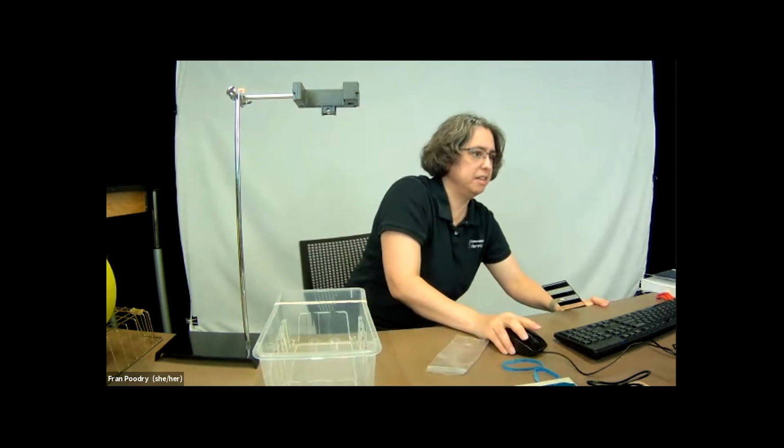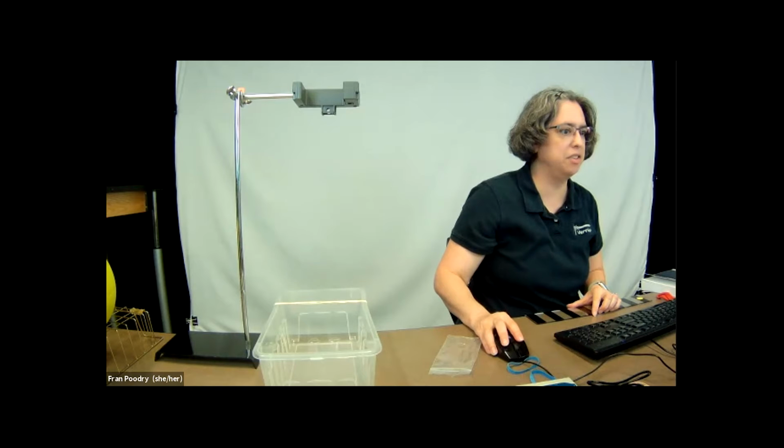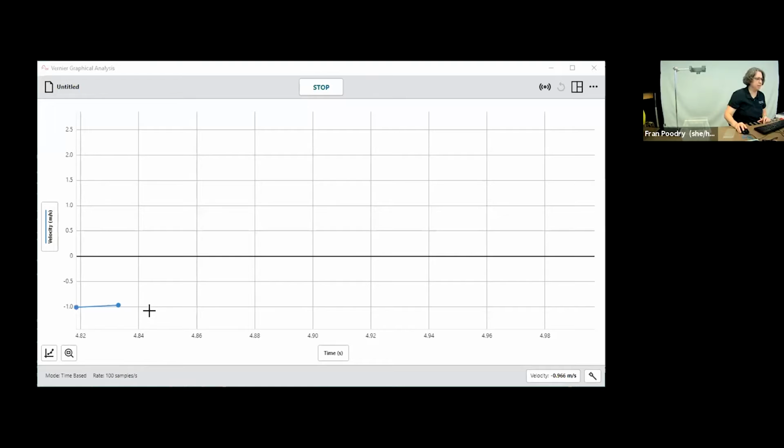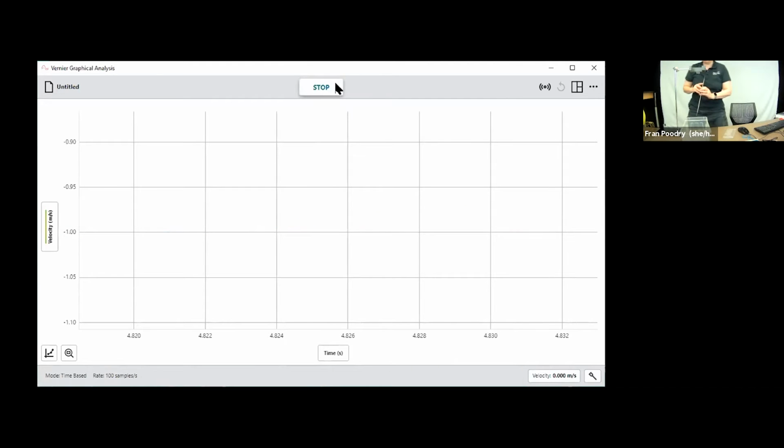All right. Not sure about this one. Let me share my screen. I only got 2 points there, so that's not good. Let me try that again. So collect, and then I think I only got a couple points.